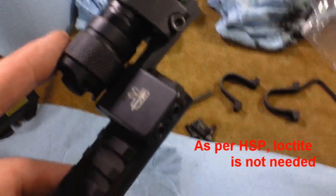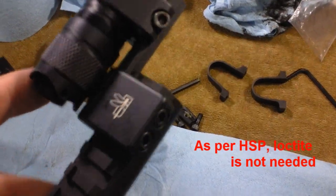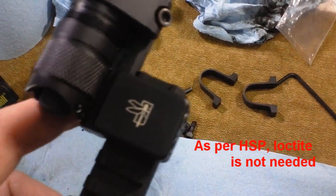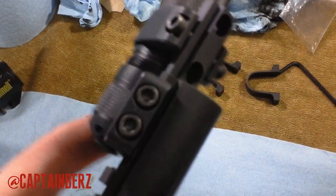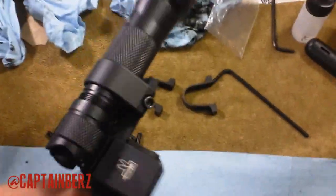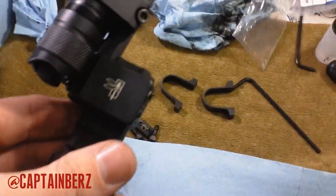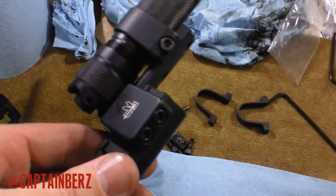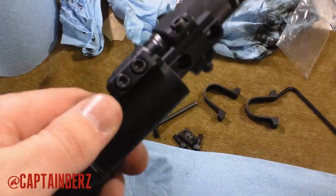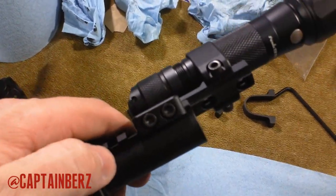I had everything mounted temporarily where I wanted it, and I was going to fit it as to where I wanted it and then Loctite it down. But made in the USA and loose. I'm going to send an email over to them and ask them about this, as to what's going on with that, because I found the threads and everything that would be kind of interesting to put in there.